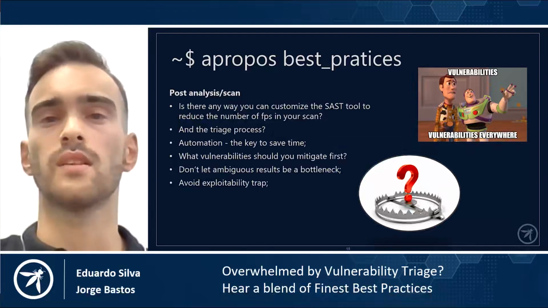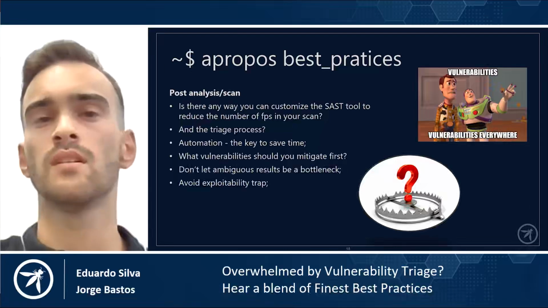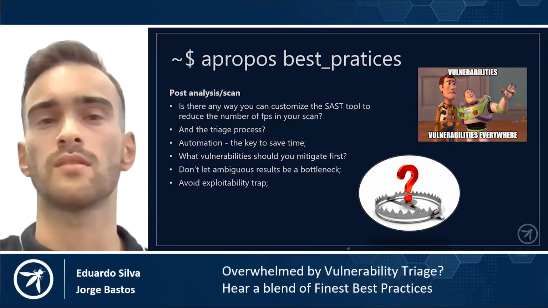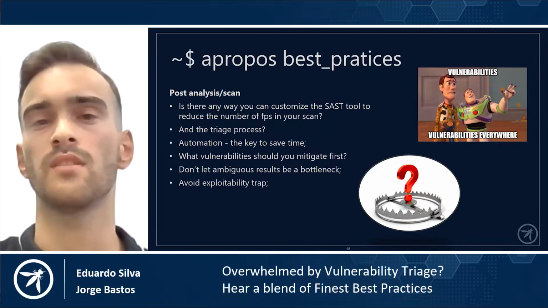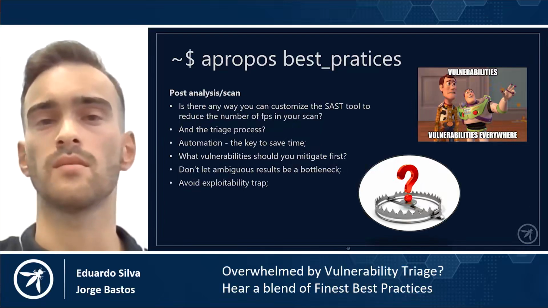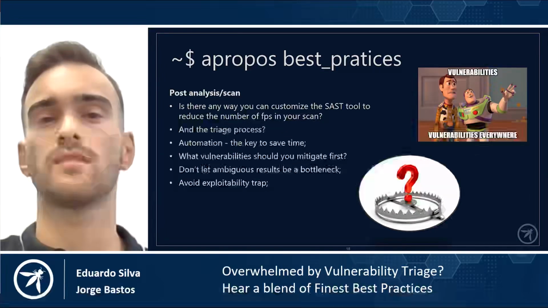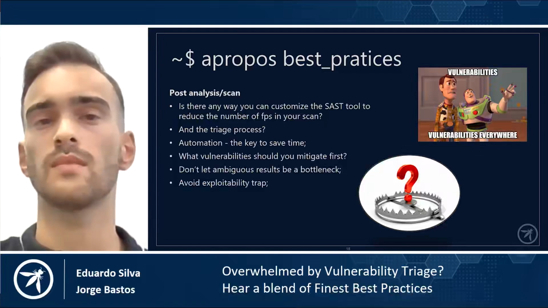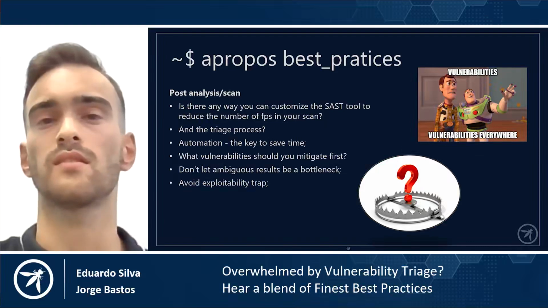This type of result can have logic that is hard to follow because it can be difficult to look at the flow where the code is called or determine how an attacker will exploit it. Because of this ambiguity, you should avoid the exploitability trap. This happens when someone asks you to prove that some result is exploitable. This can be risky for two reasons. It's time consuming and it's not guaranteed that you can develop an exploit for it.